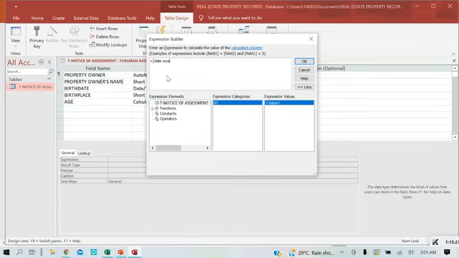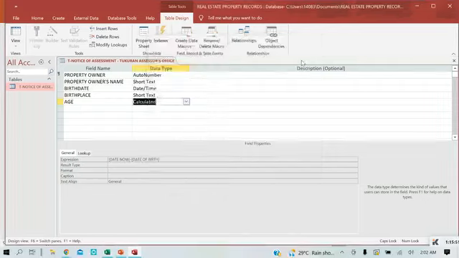Date now, close bracket, minus sign, and then the date of birth, close bracket, and then okay.